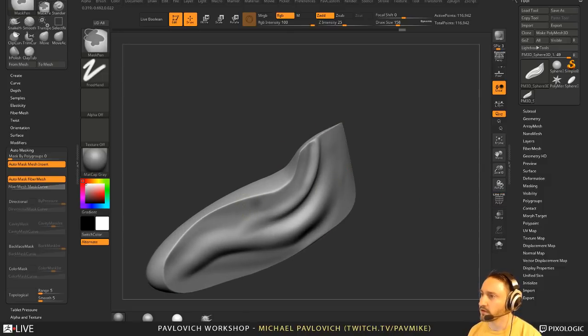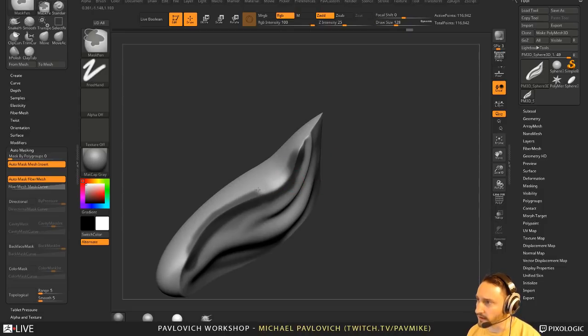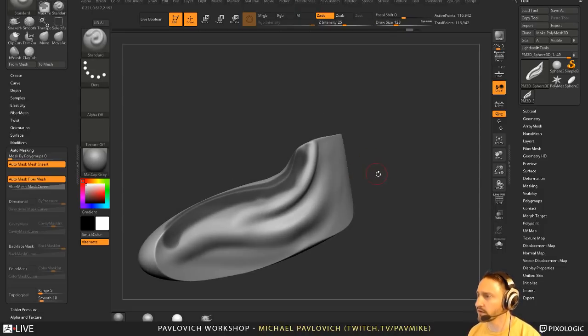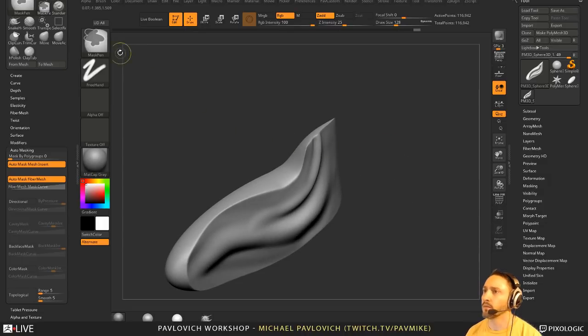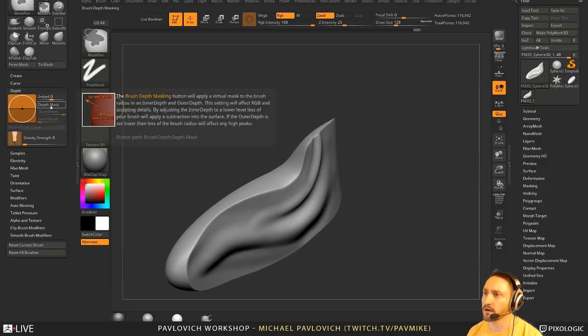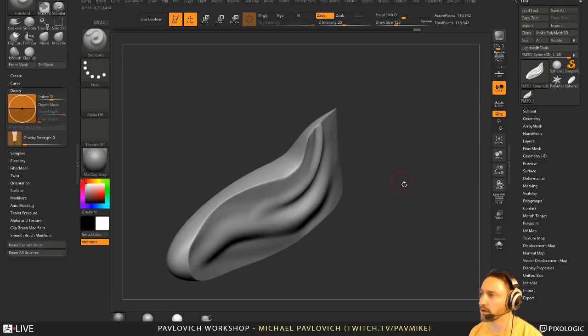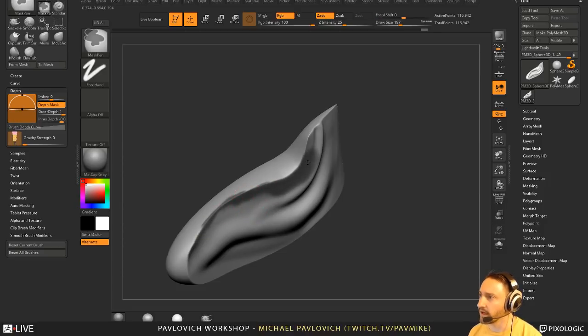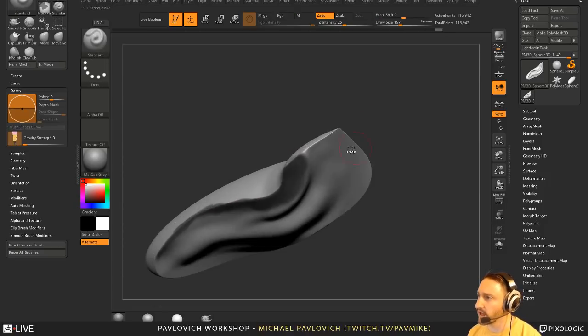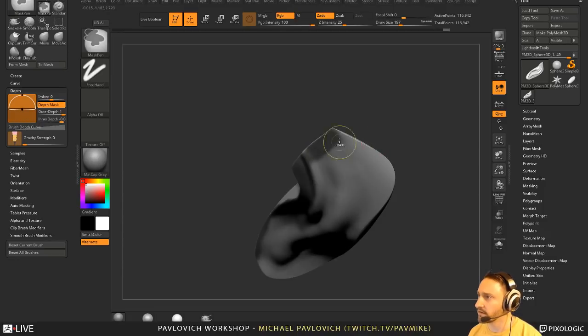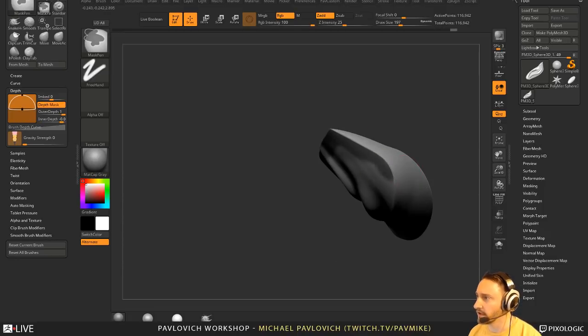One thing you can do is hold Control, and you can see I'm going to start masking, and it's going to go over that line, so I'm going to have to go back here and clean this up. One thing Joseph Drust did a while back: if you hold down Control and go into your depth curve, turn on depth mask, and pull this bottom one up, not all the way to 0 but to a small number, you can stop your masking curve at edges. You can be a little bit sloppier and still have it stop at harder edges.